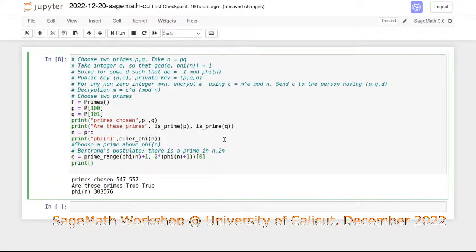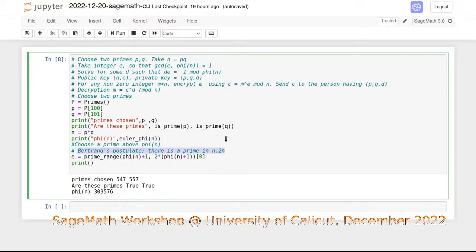So can we take phi n plus 1, E equals to? Certainly. Yes. Thank you. That's actually a wonderful idea. I actually forgot about that thing, that if you take one number, and in fact phi n minus 1 also we can choose, right? Yes. Yeah, that's right. I have made a foolish attempt to make it much more complex, taking a prime after that, it's not at all necessary. Thank you. Bertrand's postulate we don't have to actually use.